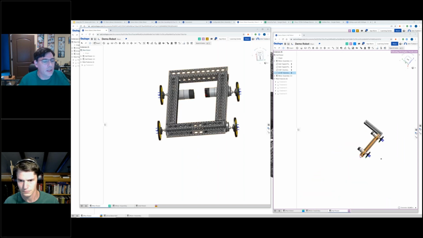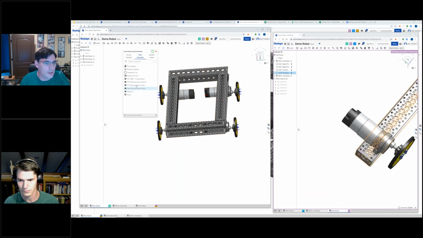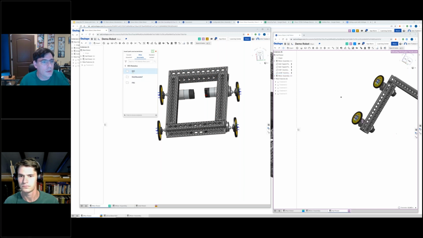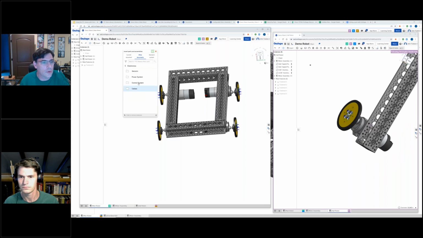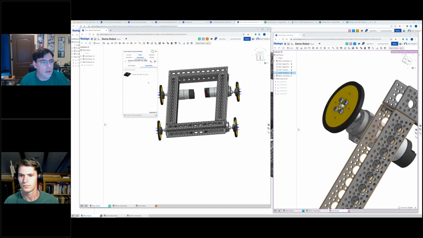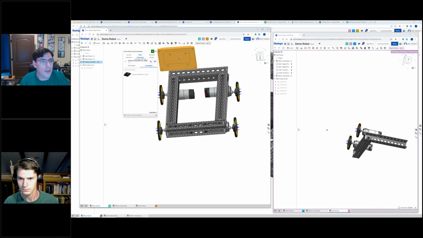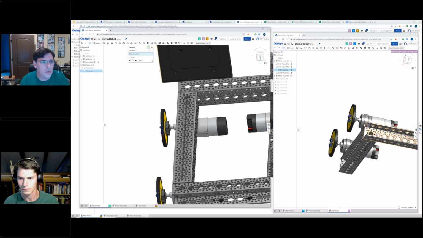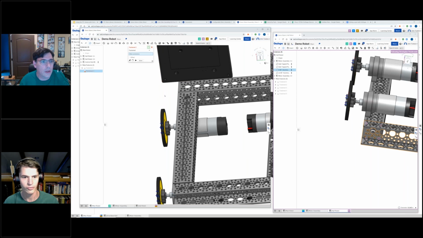One thing that we need is, it's an FTC robot, so we need to have our REV hub. So under FTC, electronics, control system, the REV Control Hub, and we want the assembly. And we've got the control hub in, and the last set of screws.